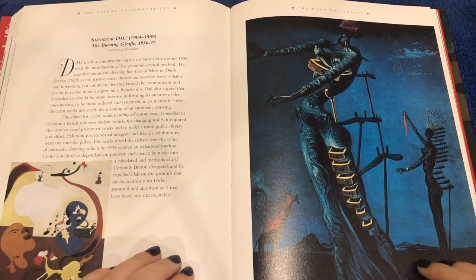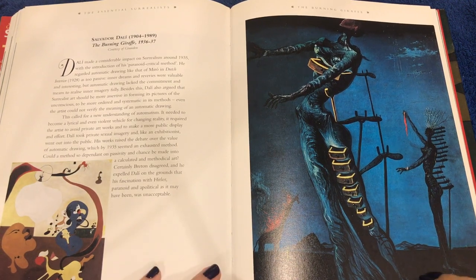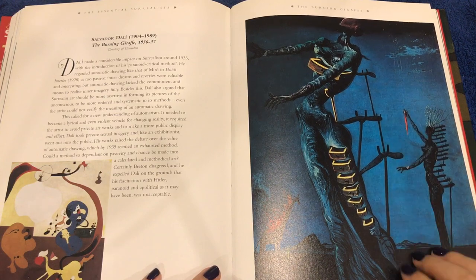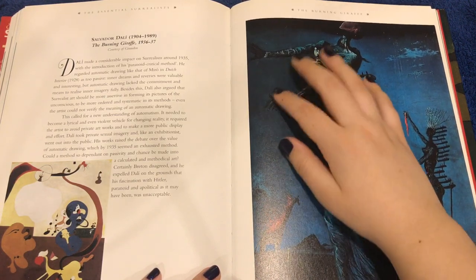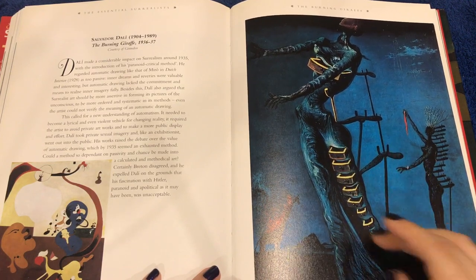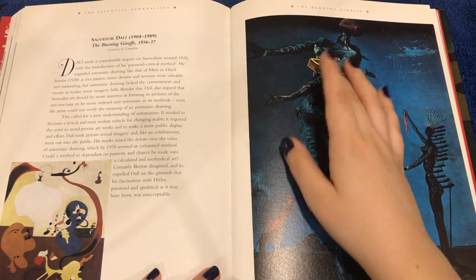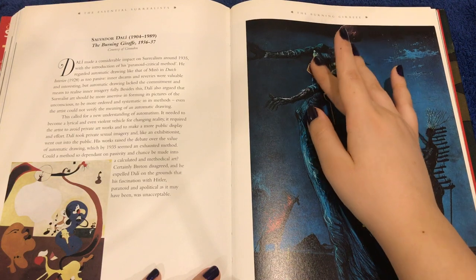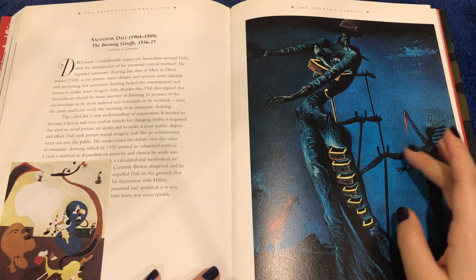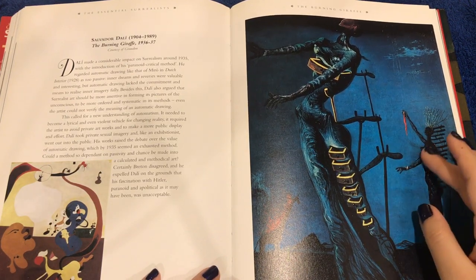And like I said, when I lived in London, I used to go to the Tate a lot, Tate Modern. And it was usually to visit The Metamorphosis of Narcissus. I love that painting. I really loved living in London and getting to go to the Tate Modern whenever I liked. The first time I ever visited London and went to the Tate, I remember this, for lack of a better word, really surreal moment of seeing art that I'd only seen in books and on the internet. Seeing it in real life was just crazy.